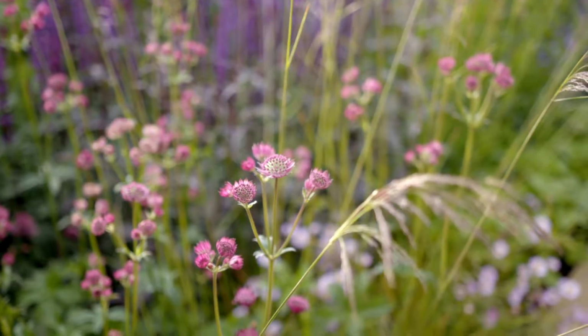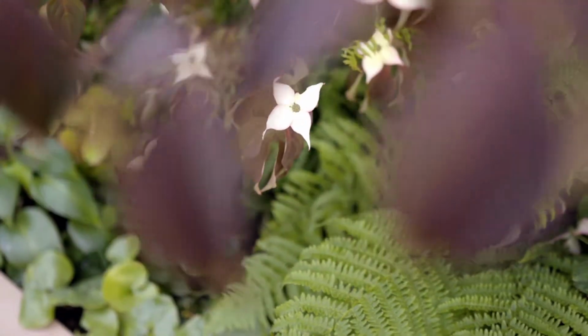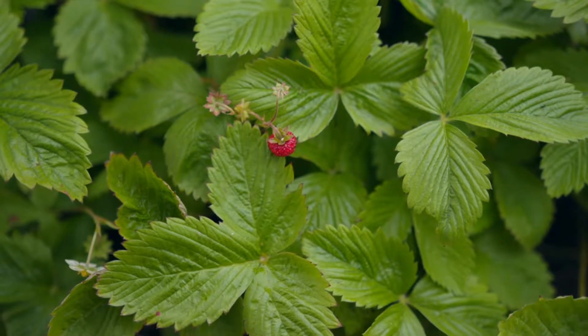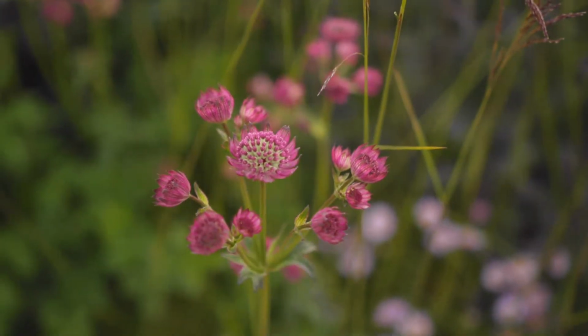We found his original journal, which is in the Lindley Library, and in his journal he talks about the plants that he loved to grow, that he didn't like to grow, that worked well, that didn't work well. A lot of the plants in the garden have actually been taken from John's original journal. And plants like the espalier pear trees over there and the wild strawberries were actually grown by John in his own garden. We've then mixed that with some planting that I personally love and I think work really well with the garden and with the Wedgwood brand.